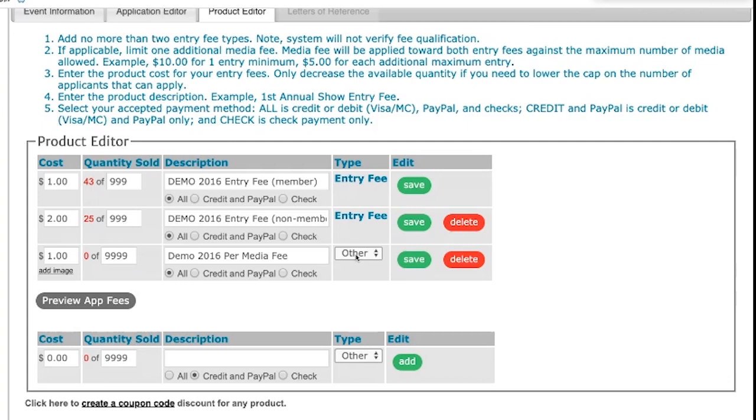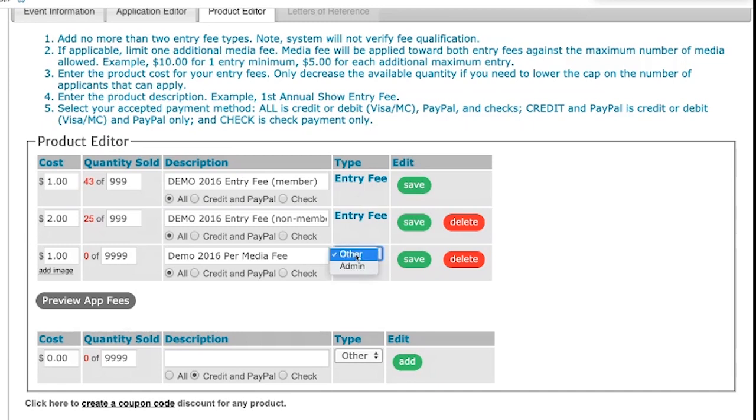Other fee, as is shown here, this works with the confirmation deadline. So let's say you were doing an artist studio tour and 50 artists were selected, and those 50 artists have been invited and you're requesting a participation fee from them. A participation fee might be something like $200 because it'll include marketing, map printing, things like that. And a participation fee would be applicable for those artists that got invited.